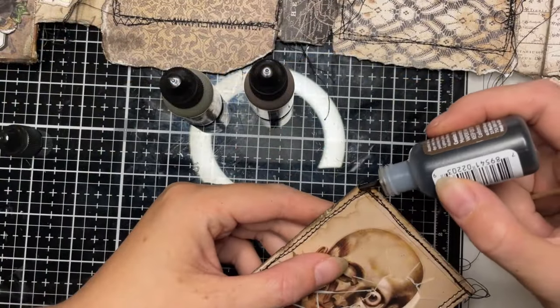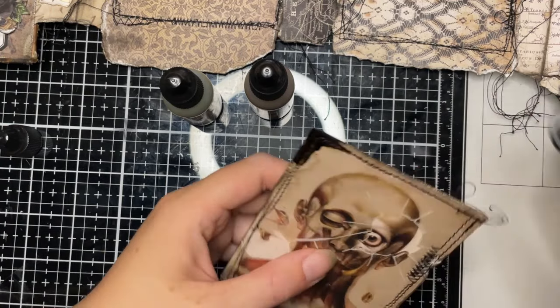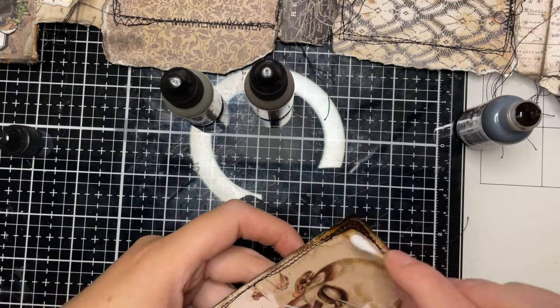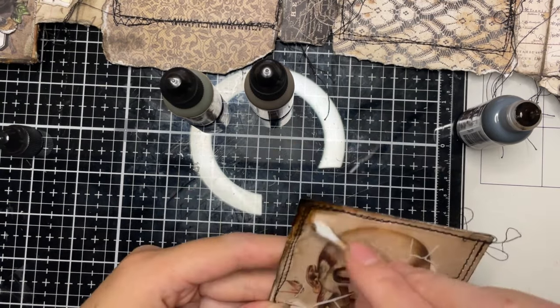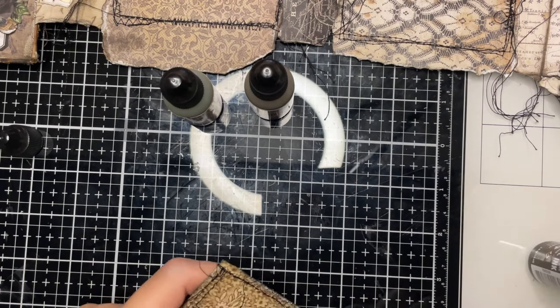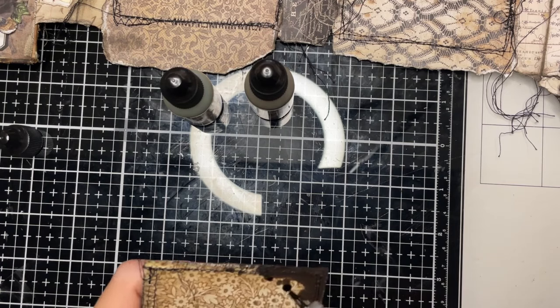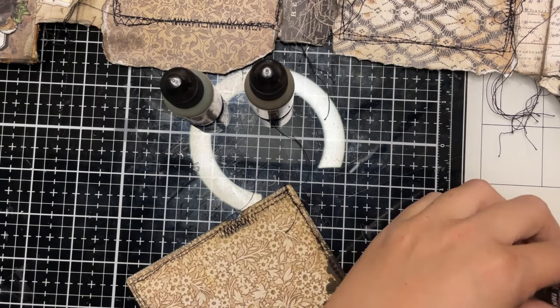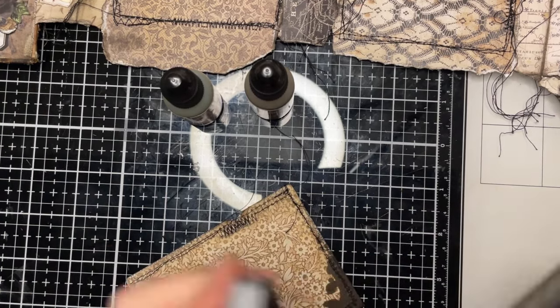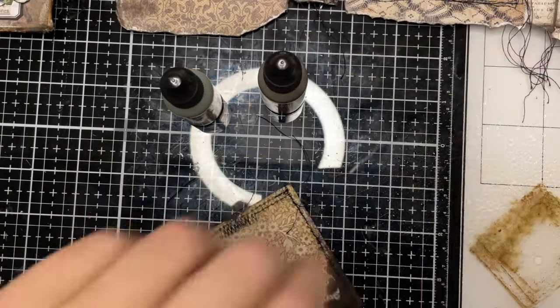I'm then going to add some alcohol ink. Now, I didn't really get the effect on the front that I thought I would. It's fine, it doesn't turn out ugly or anything. But on the back side, I added also the ink, but also some normal distress ink. And it turned out some sort of like a dark reddish orangey color.